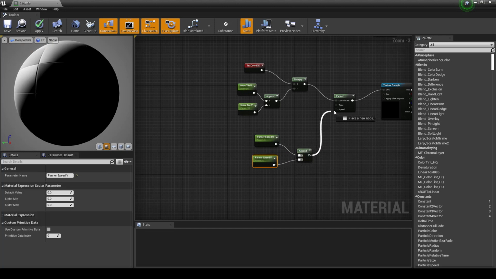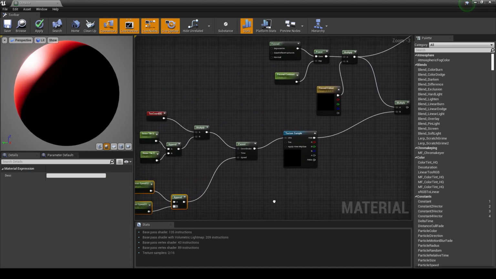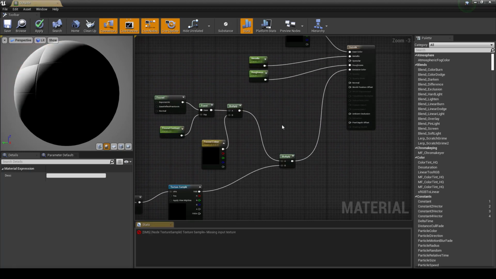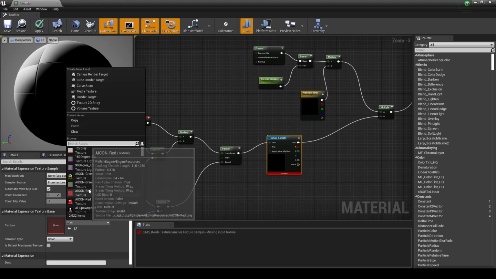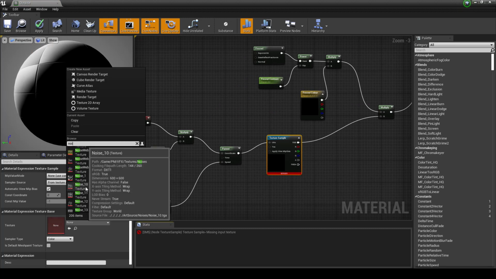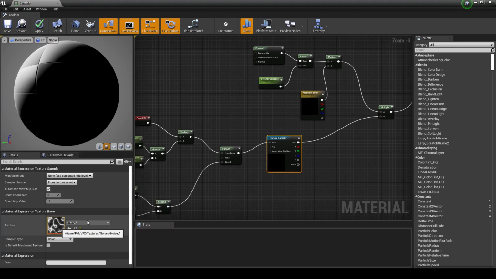And I'm gonna add it to the speed with default value 0. Yep, and I'm gonna plug it to emissive. As for the texture, I'm gonna pick one of my noise textures. That one for now, just so we can see basically how it looks.